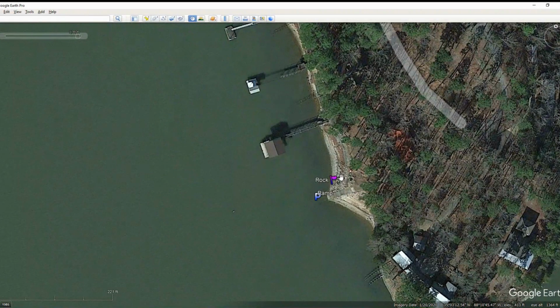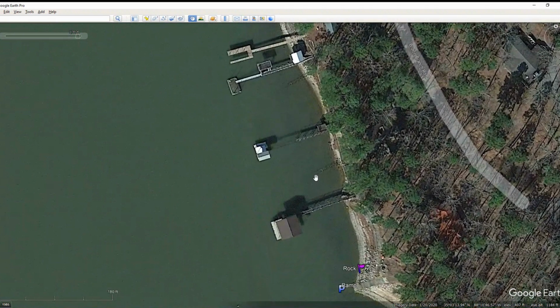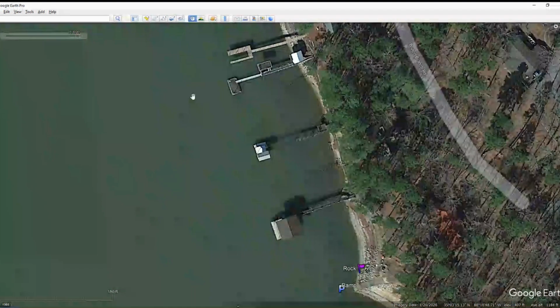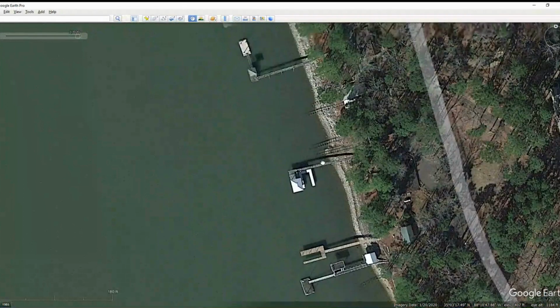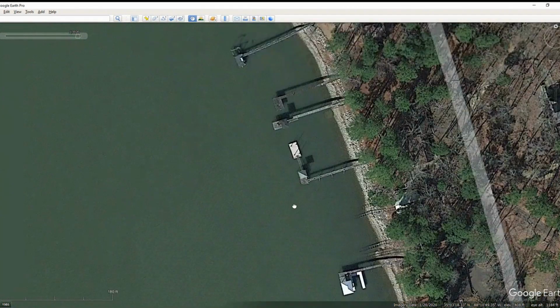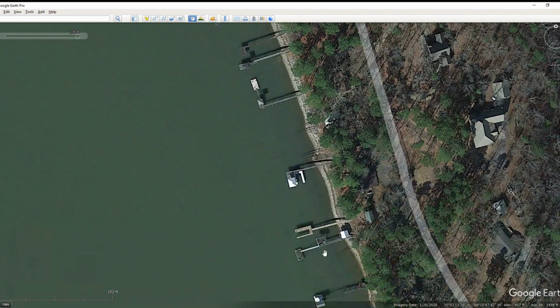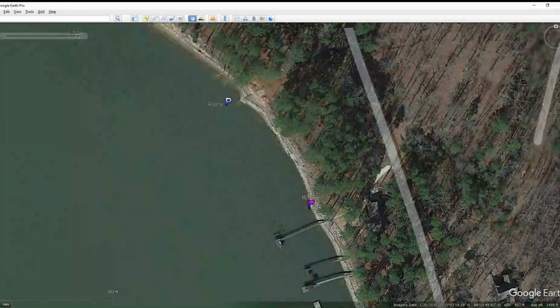Here you got another boat ramp, more rocks around that. Again, guys, here are those things I was telling you about, those ramps. Fish those things. I'm telling you, you'll be surprised at how much they like those stupid things. Right there, there's a little boat ramp that's hidden in there. Got some pretty good shallow rock up in here too. It's definitely going to be shallow in here. You can just tell by how long and how extended these walkways are. But this is not a very deep area.